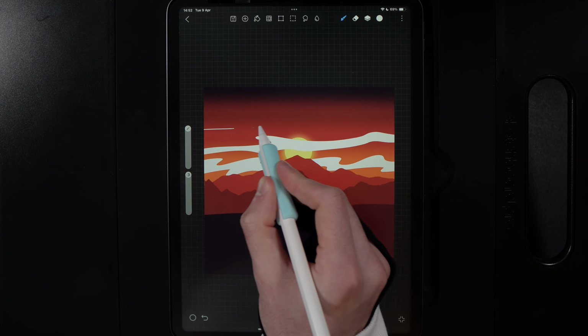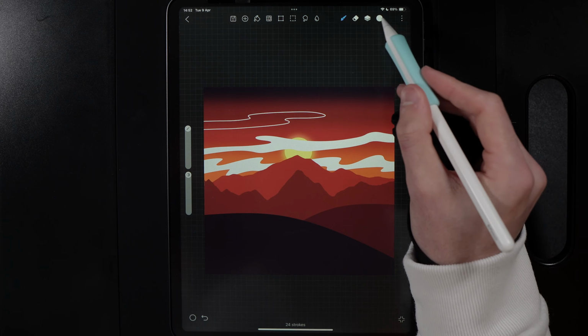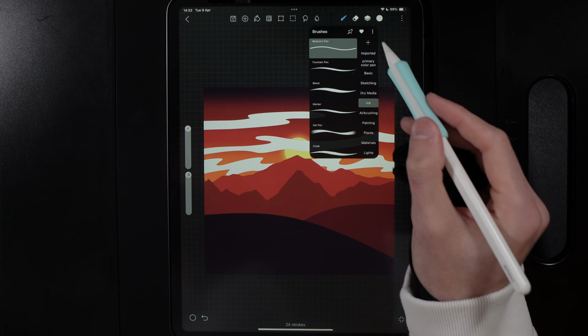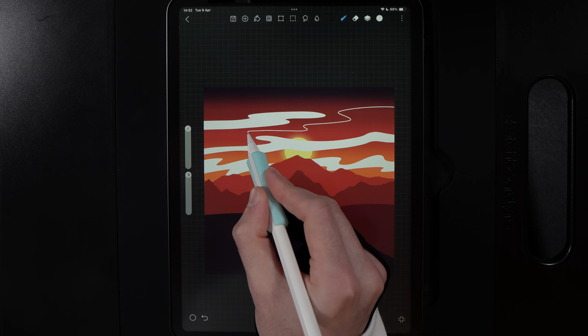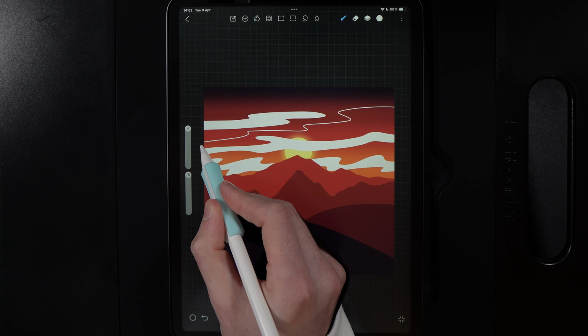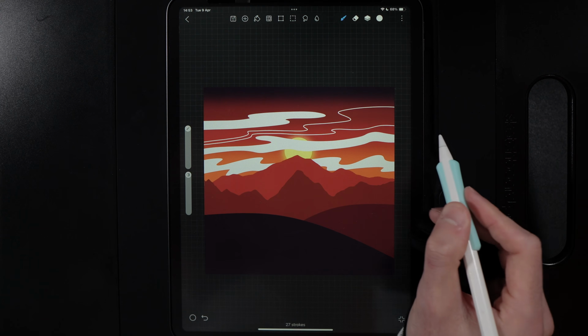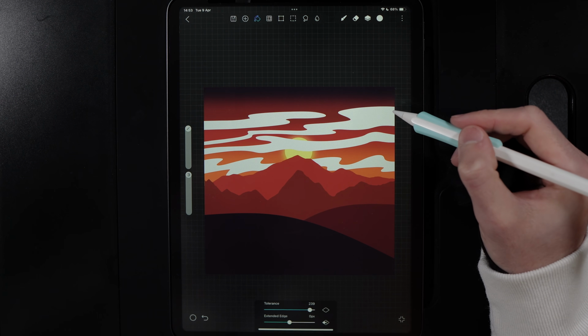So maybe we introduce a bit of a shape like this that only comes in from one side. Grab our fill tool and pop it in there. We can then do the same thing by going back to our brush. Maybe we can create a wiggly line that makes its way through there nice and easy. You don't want to interact necessarily too much with any of the other lines. We can grab our fill tool again and tap in that space.